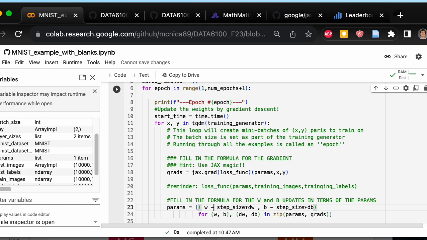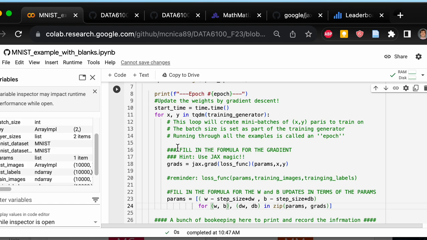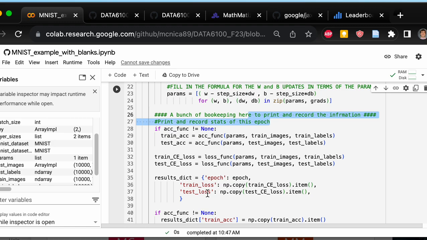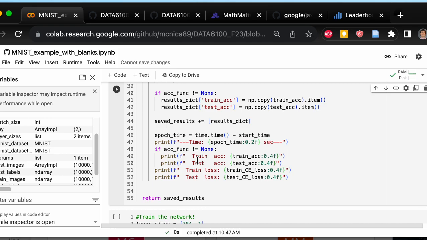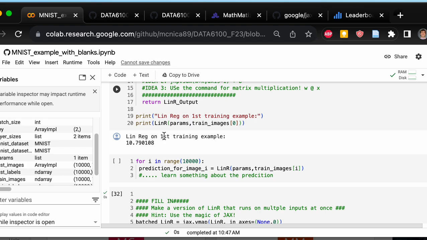So we have the gradient, we have this update. This zip makes sure that everything is the right shape and size, and it really will update all the W's in the right way. Okay. And over here, there's some more stuff to print out. It's going to print out the loss, write down all the things. This is just bookkeeping. There's no actual math being done. You could delete all this, and it would all work perfectly well, except it wouldn't tell you what it's doing. But let's give it a go. I'm going to run it and see if it works.